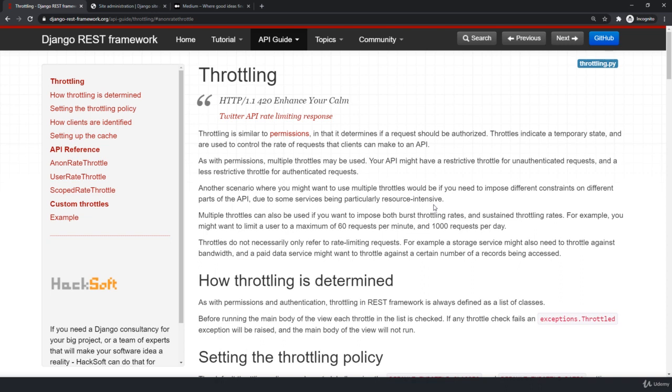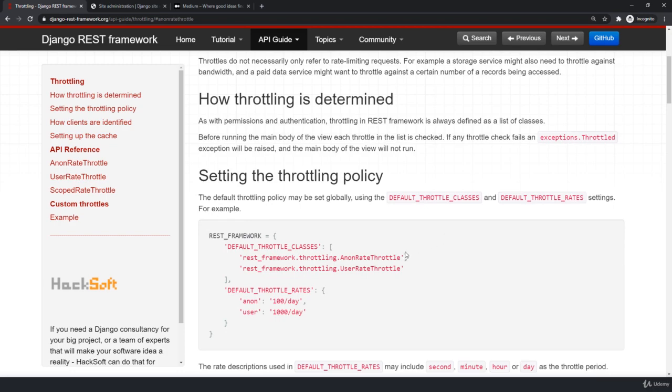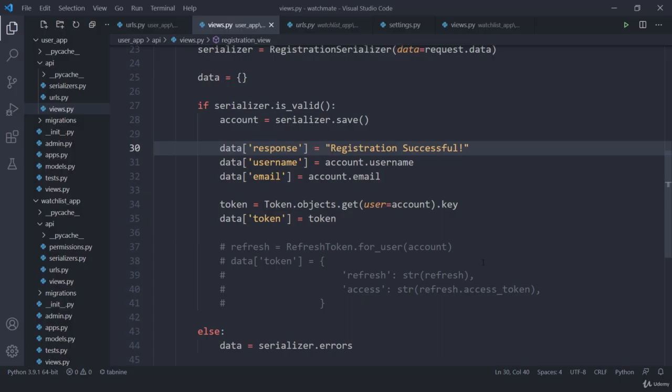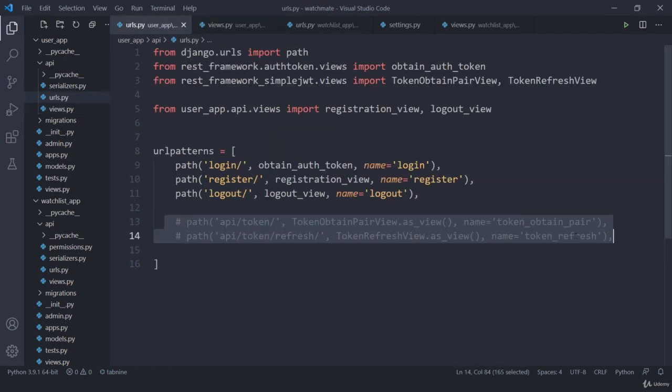Now this is important for your API. Why? If we add an open API, there are chances a bot will send X number of requests, or there are chances that you are selling your API to certain users and you just want to have restriction. And throttling is the best way to restrict. There are three common types of throttling, and the two most common are anon rate throttle and user rate throttle.